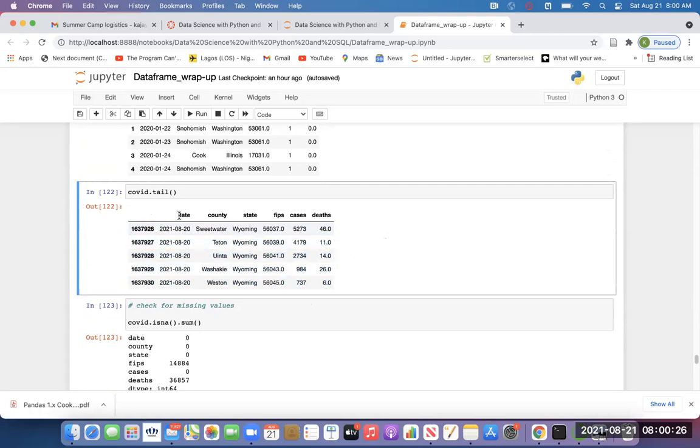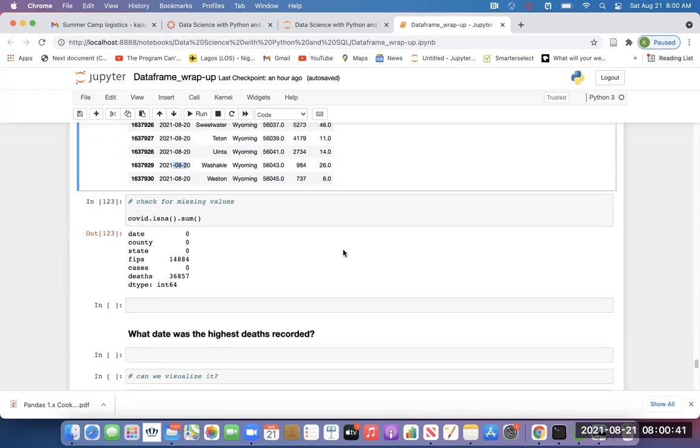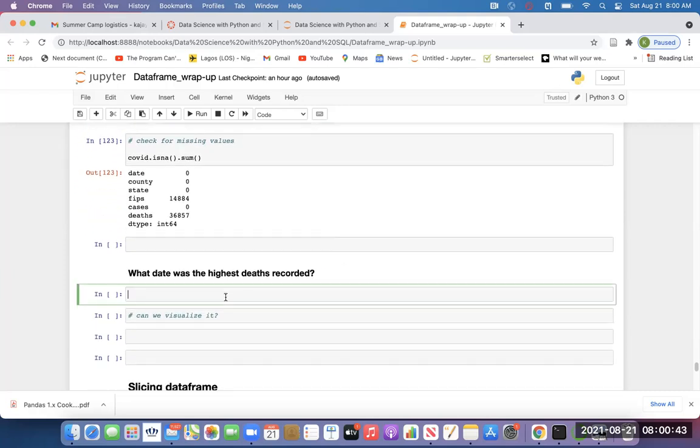But you can group by date because dates are repeated, August 20, August 20, and so on. Then we select the deaths and sum them. Would that make sense? Let's try it.